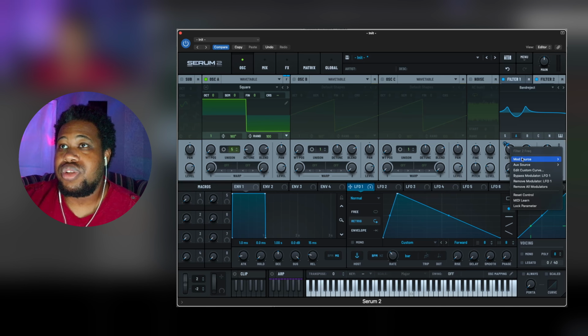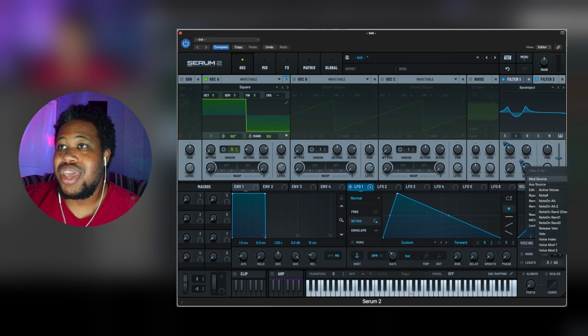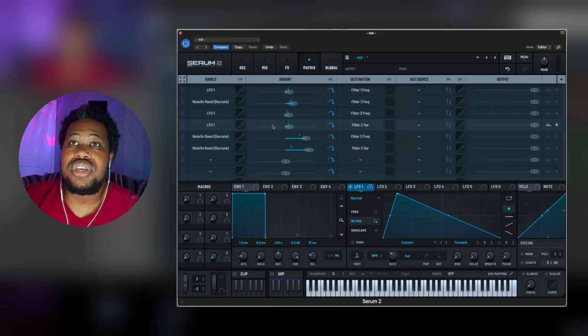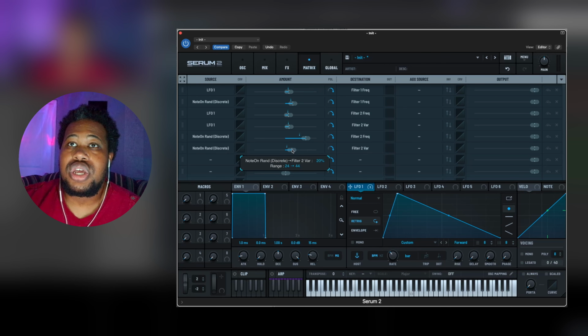And we're also going to go to mod source, go to note on random discrete for both the cutoff and the width. Now, obviously, we don't want it too extreme, so we want to dial it back the same amount as the other note on random discretes.